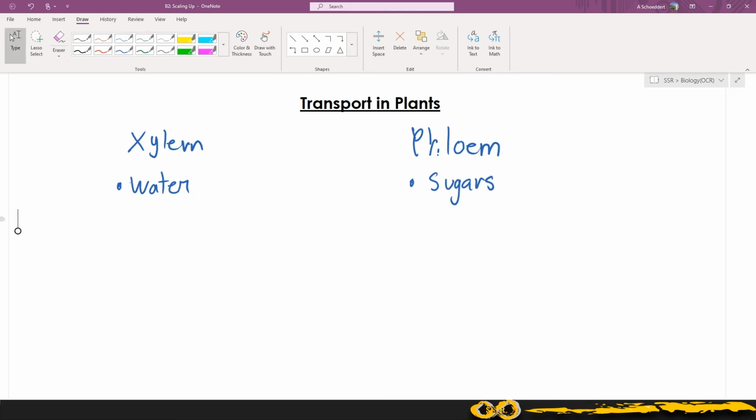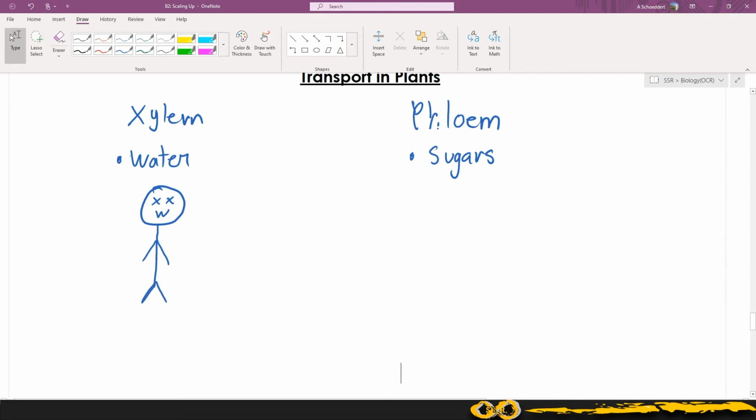One of my colleagues has a very good metaphor for remembering the characteristics of these two tissues that I quite like, and that is to picture them as stick figures. So first we'll deal with the xylem. Now the xylem is dead, so we'll put little X's on the eyes, and that'll help us to remember that it is the xylem, and it is transporting water, so we'll make the mouth in the shape of water. The arms are going to sort of be down at the sides because it is dead and so therefore not able to raise its arms, and those form arrows indicating the direction of flow from the bottom of the plant or from the roots up to the top of the plant.